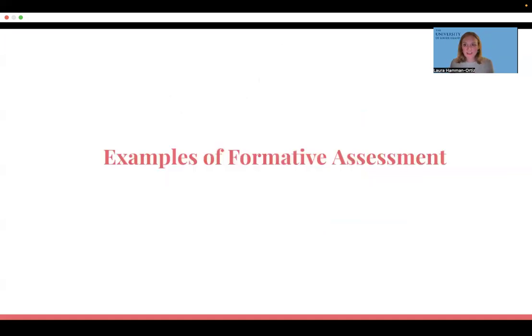All right, I want to shift now to talk about formative assessment, because like I said before, it really is the bread and butter of assessment. These are the day-to-day assessments that will inform your learning and help you keep track of how students are progressing. And it can seem overwhelming to be constantly gathering this information, especially when you teach many students across the day or have many things you're doing with students across the day. So we'll talk about some ways to make it really targeted and feel feasible, so that you can have this mindset of constantly keeping track and constantly checking in.